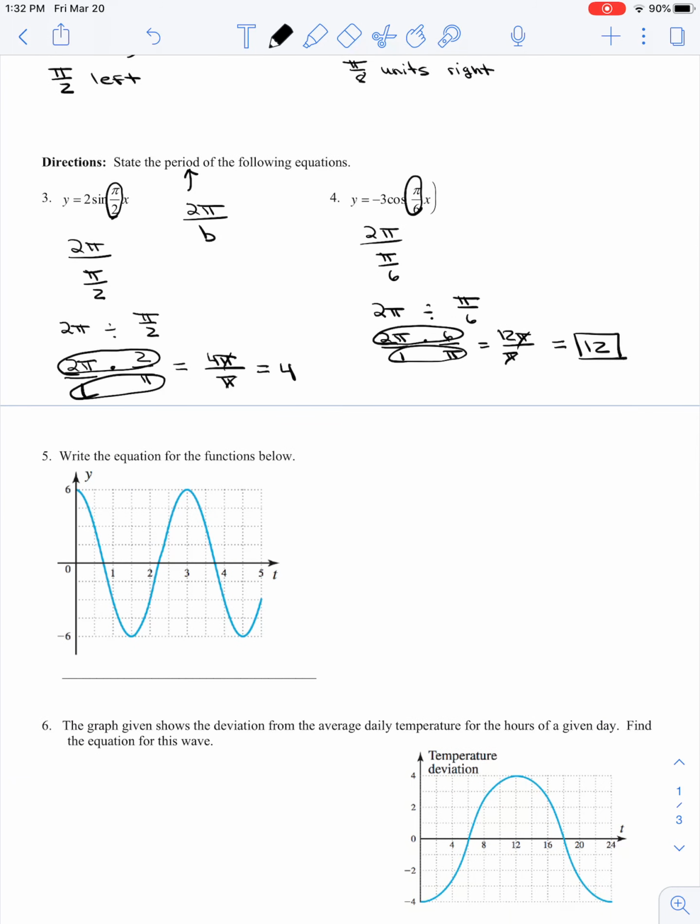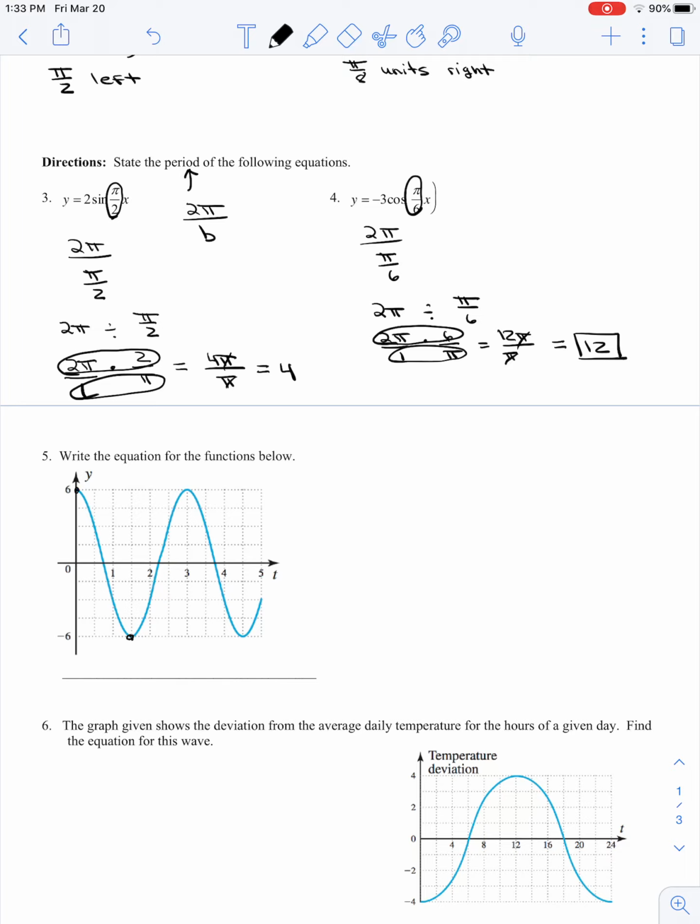If you look at question number 5, you'll notice right away that your x-axis is labeled using t or time. So for the real world questions, it makes more sense to label the x-axis using time units. So I want to take a look at this question and I want to write the equation. So there are a few things I need to find. The first thing I need to find is the amplitude. So when I'm looking at this function, I see the lowest the function goes is a y value of -6, and the highest is a y value of 6.